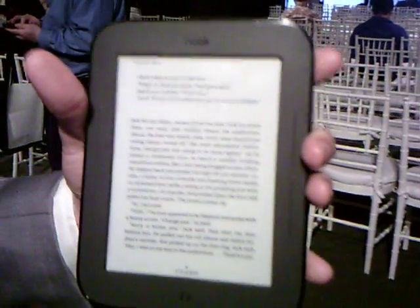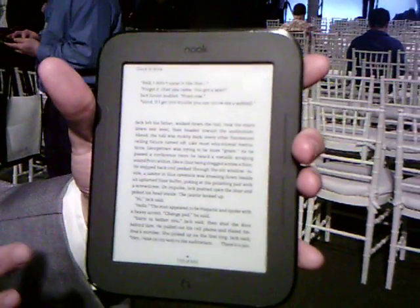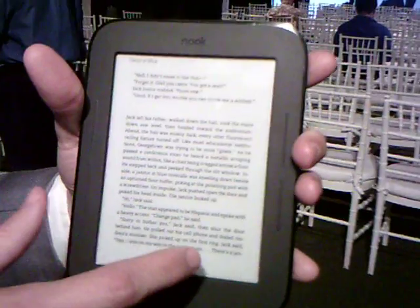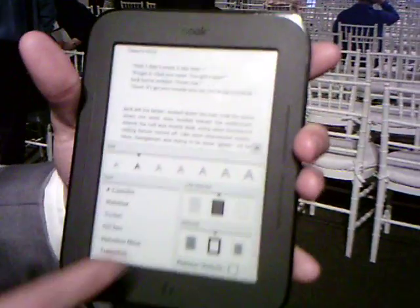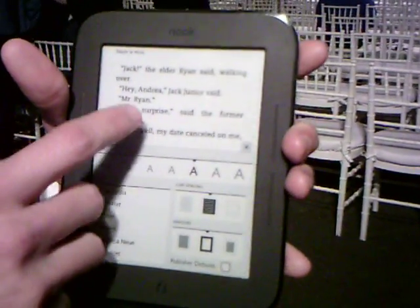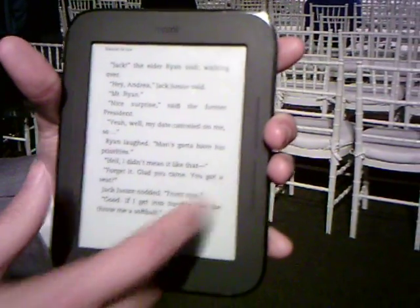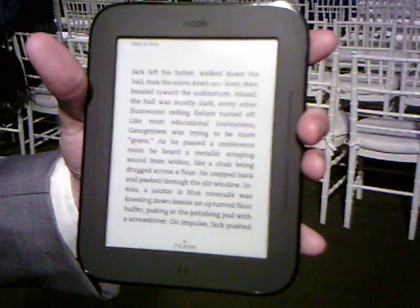Absolutely. Yeah, so touch has always been part of the Nook line, and this is the simplest e-reader that we have available. Everything is navigatable by the device, and for the elderly, someone that might have sight impairment could actually change the font on the fly. They can modify that as they're going along during the course of reading, and very quickly make the image much larger and more legible for them.